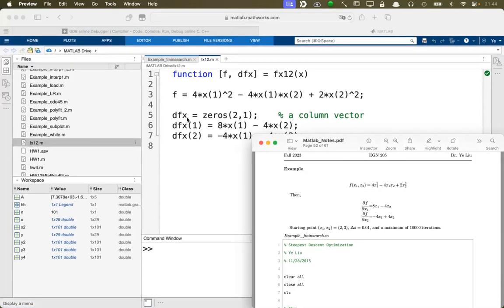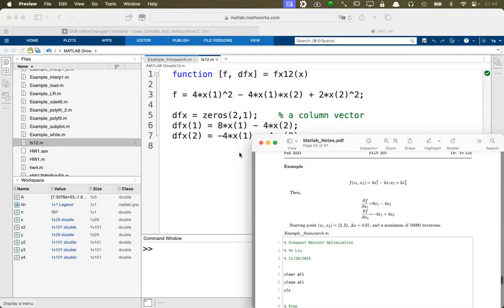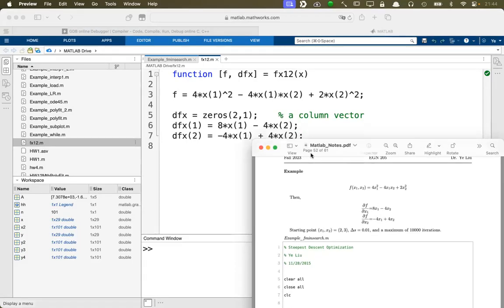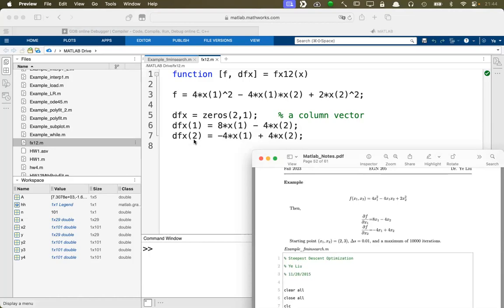And dfx is the first order partial derivative. First, define a column vector, dfx equals zeros(2,1). Then dfx1 equals 8 times x1 minus 4 times x2. dfx2 equals minus 4 times x1 plus 4 times x2.